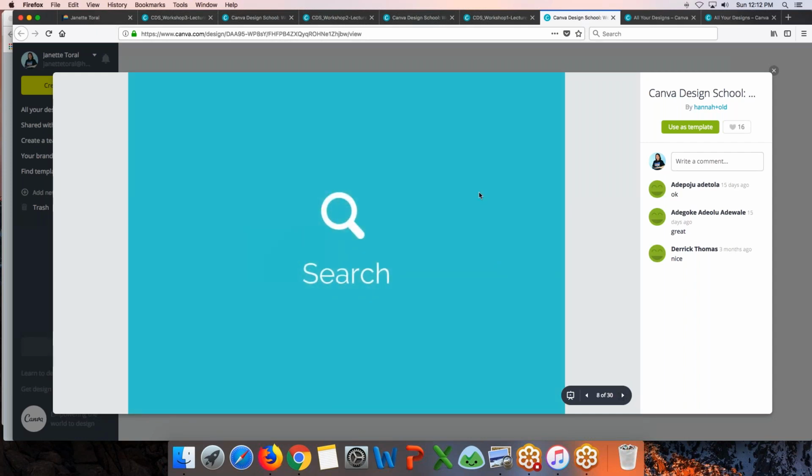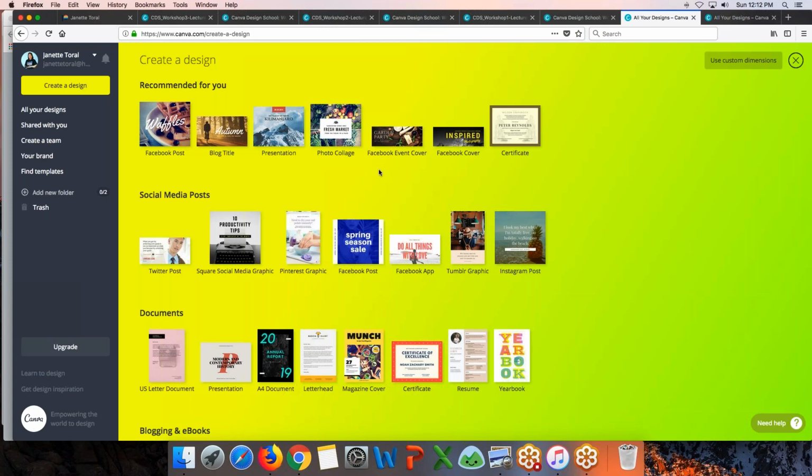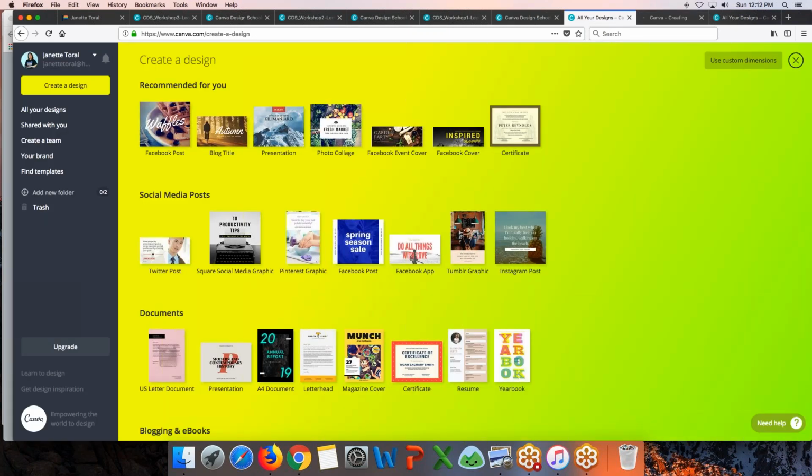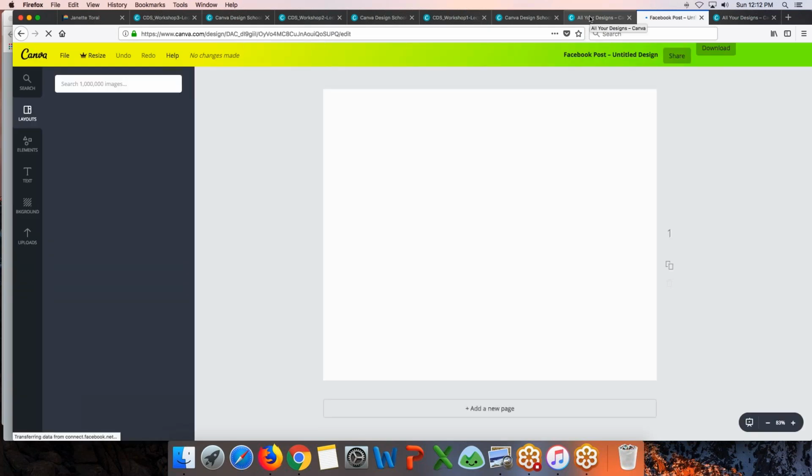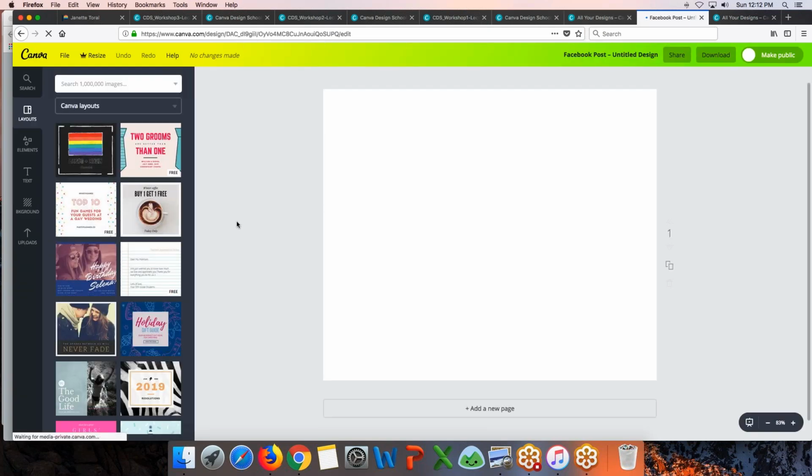So one of the things that you can also do in Canva is that you can do search. So for example, if you're working on a Canva graphic, so halimbawa gagawa tayo ng Facebook post. So kung gusto mong gumawa ng Facebook post na images, click mo lang Facebook post. And then, let's say meron tayong gustong i-add na image sa kanya. So, medyo nag-lag yung aking internet yata. No? So, ito siya. So, ito yung layouts na binanggit natin kanina.